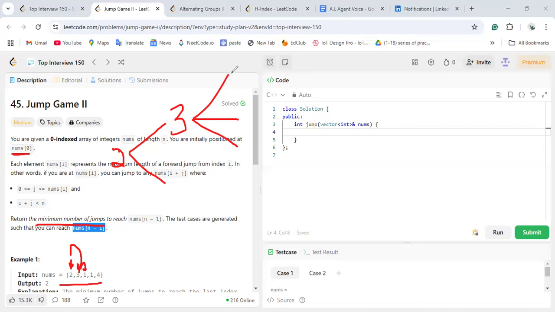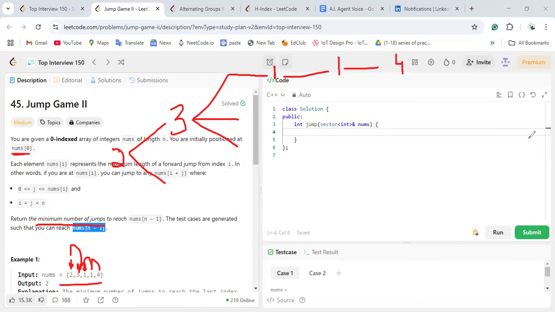Then I will be at this position with one jump taken. Since there is only one choice here, I take it, and we will be at one again, and taking this choice again, we will be at four. From here we have four choices, but this is the end. We have reached the end, so we don't need to go forward.